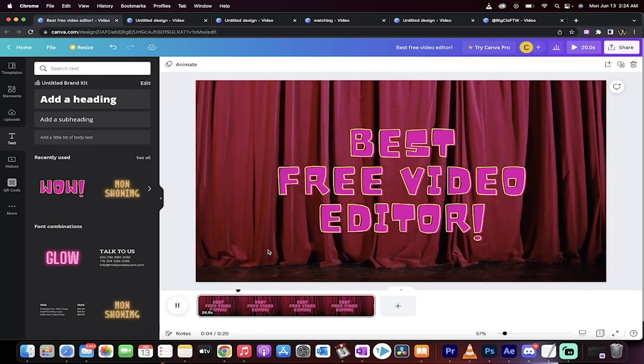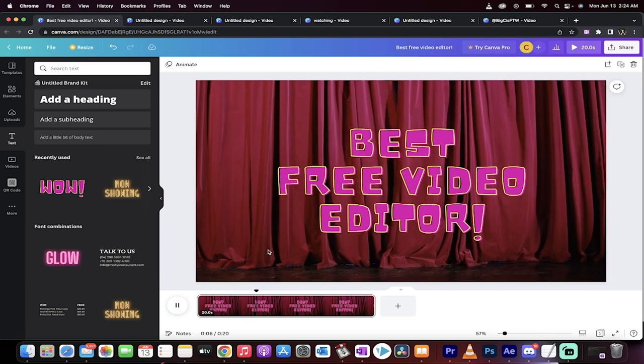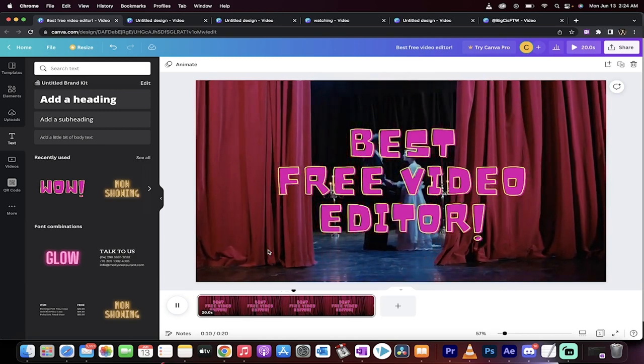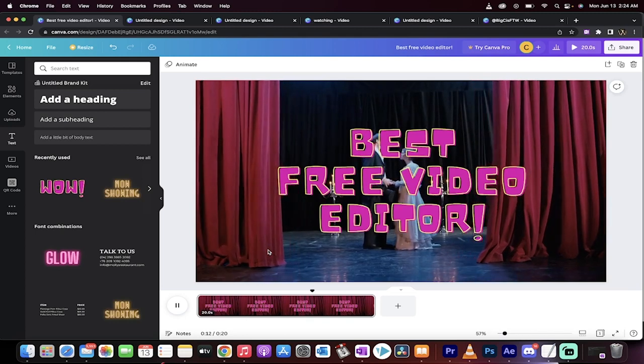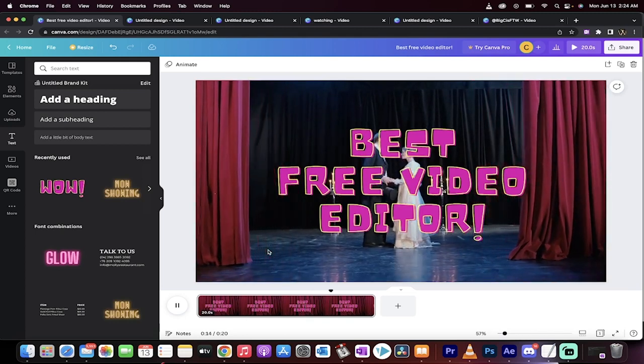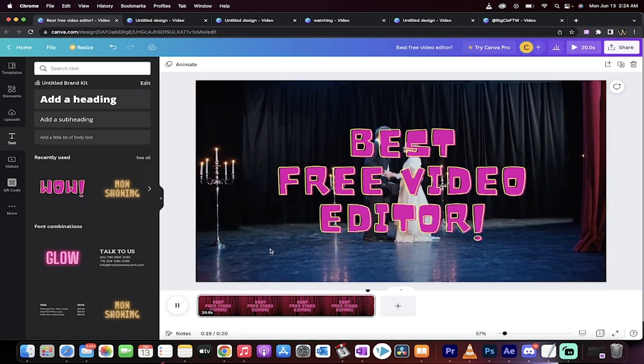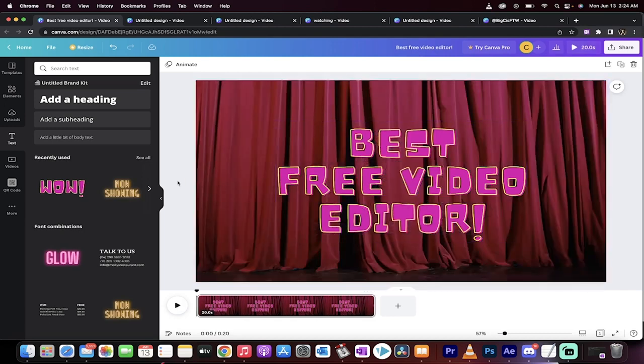In this one, I'm going to show you why I believe this is the best free video editor on the market right now that is not software-based. This is web-based, browser-based. This is actually quite remarkable because it's free. It's accessible by anybody. You don't have to install any software. It's easy as heck to use, and it comes with a ton of templates which you can build off of and save yourself a ton of time. If you're a gamer, if you're a content marketer, it's quite useful.